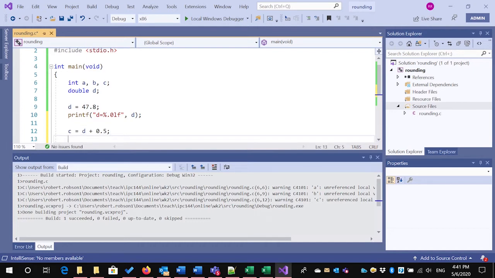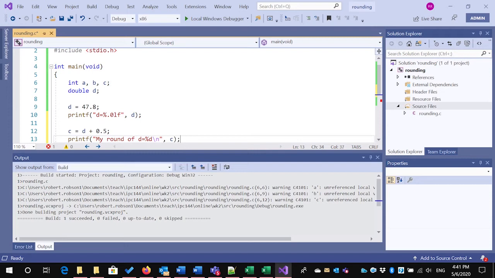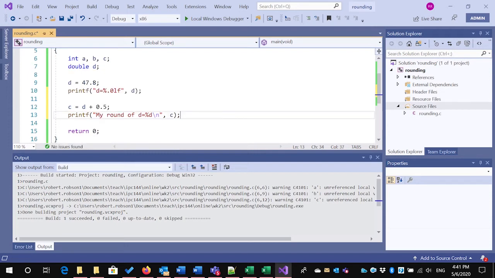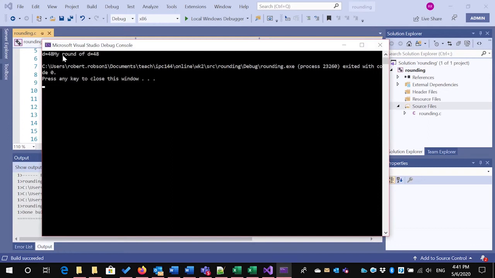And then I'm going to print f, and I'm going to print out %d because I already converted it to an integer in C. Okay, so my round will be my way of rounding it, where I'm doing it manually. We'll run this, and it says my round is 48.